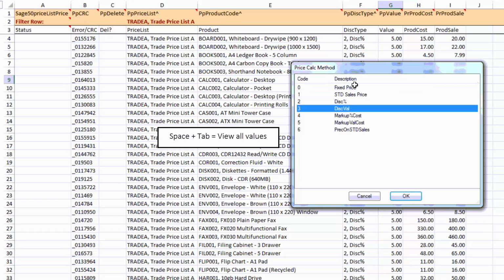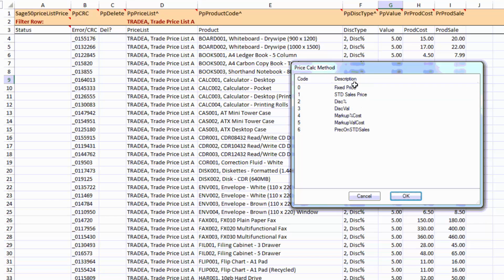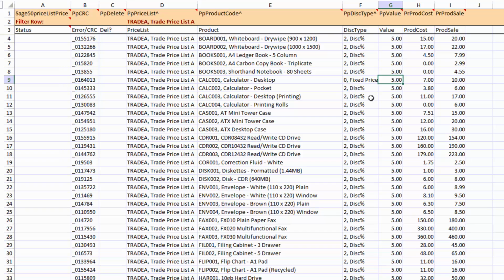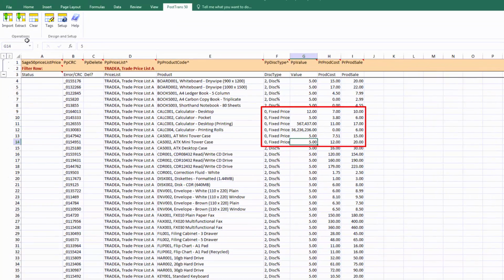And of course, I can now enter a fixed price, for instance. So I could make this 55. Oh, hello, the sales price is 10. So maybe, I don't know, we're selling it at 12 for some strange reason. And of course, I can just go down there and change them all to fixed prices and update the records very easily. I'm just going to type some silly numbers in there just to show it importing.